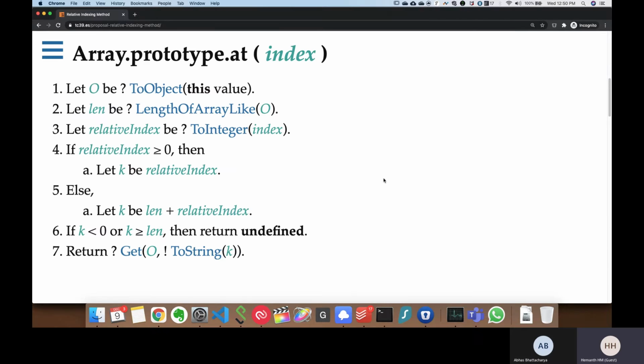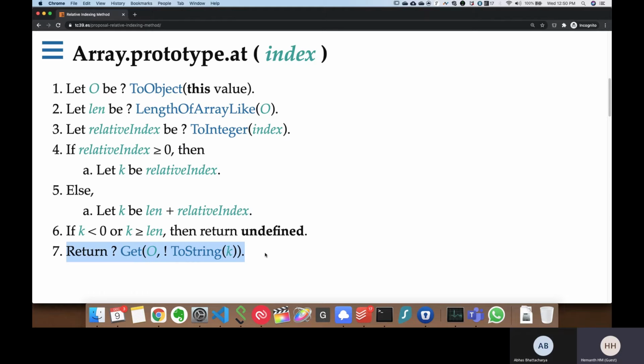Well, Abbas, now that we're in the spec, we do see the at method on Array.prototype, which accepts an index. All we do is a ToIntegerOrInfinity on the index, get the relative index, and see if the index is within bounds. If it's within bounds and greater than or equal to 0, we just get that element. So say you have an array of 3 elements and you say give me the element at index 2, you'd say .at(2). No rocket science there, just go and fetch it.